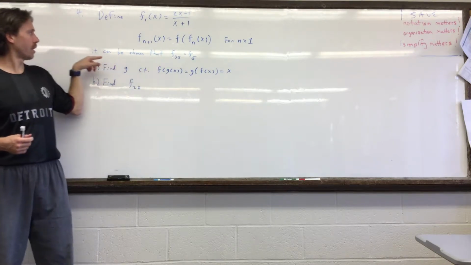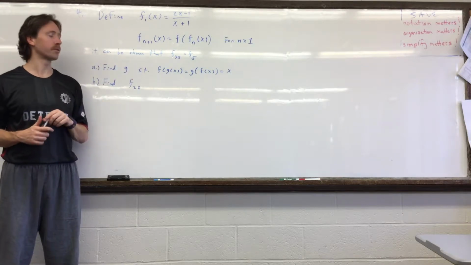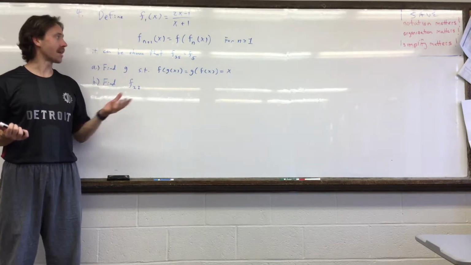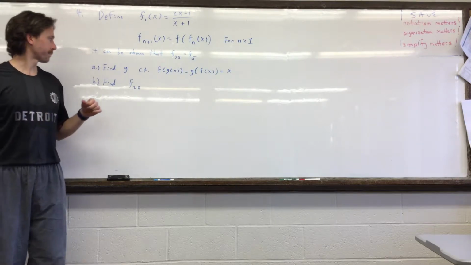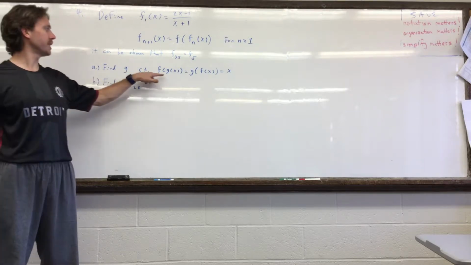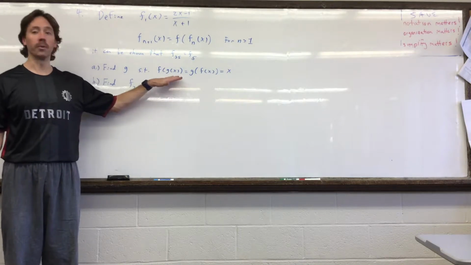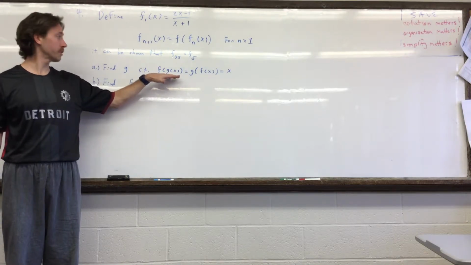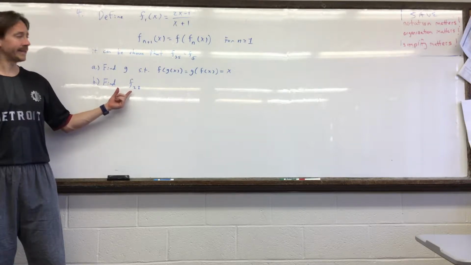Okay, so it's written exactly like this on the question. It can be shown that f35 equals f5. I guess that means that you're allowed to use this fact without confirming that it's true. So the actual question is a two-parter. First one, find g, so that f of g of x equals g of f of x equals x. In other words, this means we're looking for the inverse function. And the second part is to calculate f sub 28.